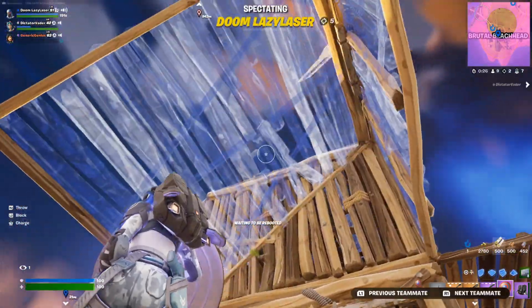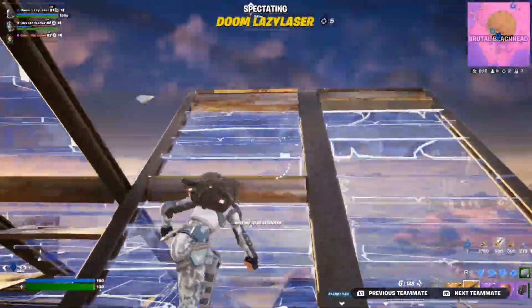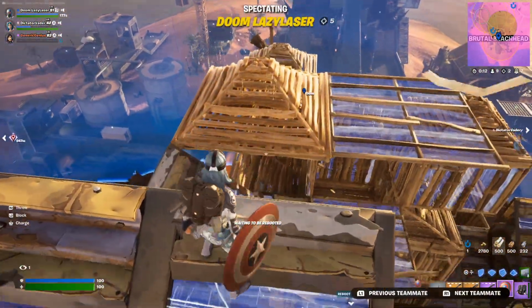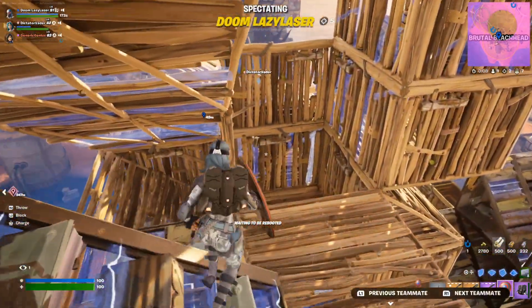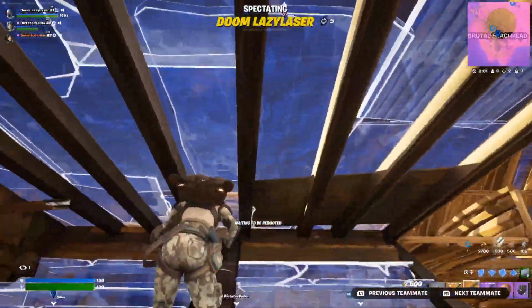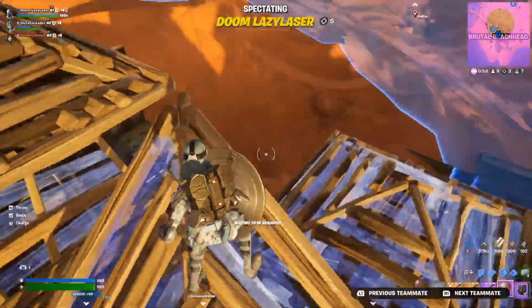Oh, they're on high ground. I'm still fighting. I'm running. I've been stormed. This is how build end games work. Get on height!